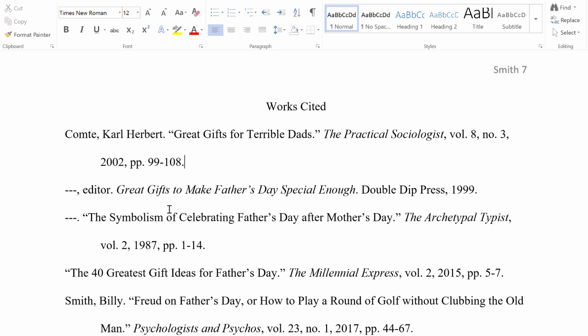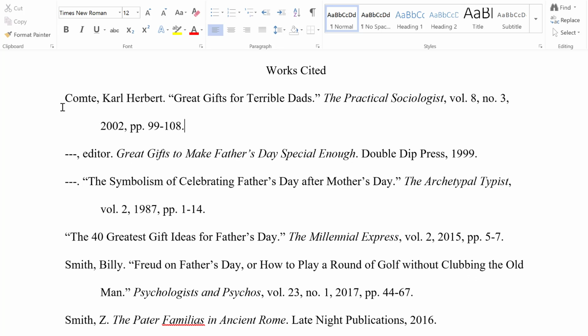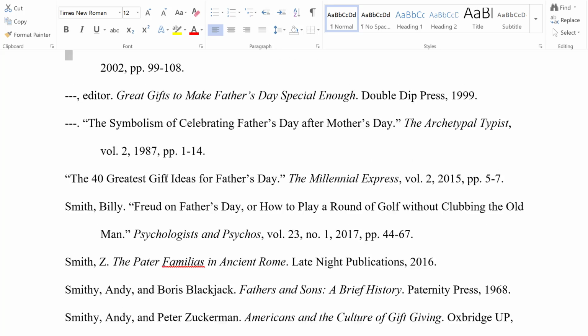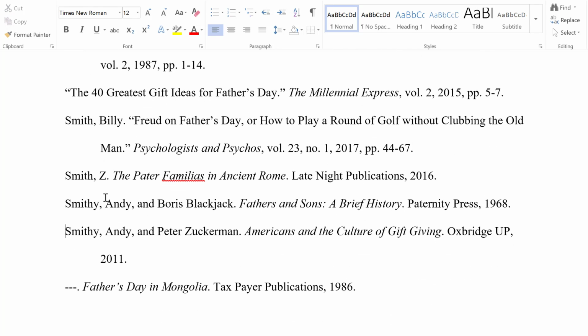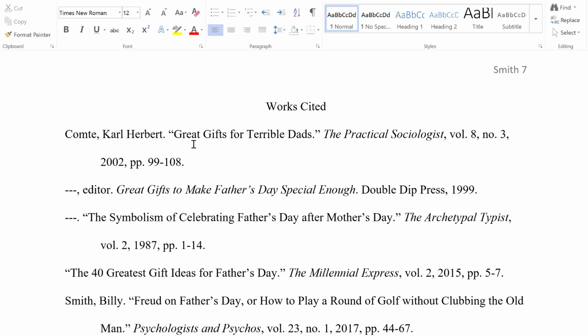Let's talk next about alphabetization, which is quite a mouthful. As we look at these different entries, they have been alphabetized by and large by the name of the author. So we start here with C, that's our first entry, and we go all the way to Smithy at the very end. So those are all our entries, C to S, but of course we could have more range as well. When we look at this, Carl Herbert Comte, you can see that the author's name is inverted. So we go by last name first, and then we ignore any kind of spaces in a name or symbols, right?